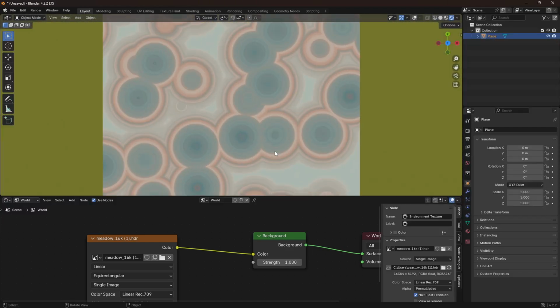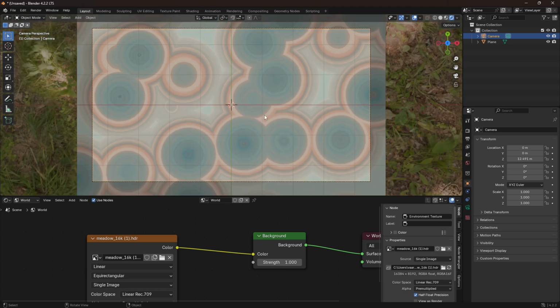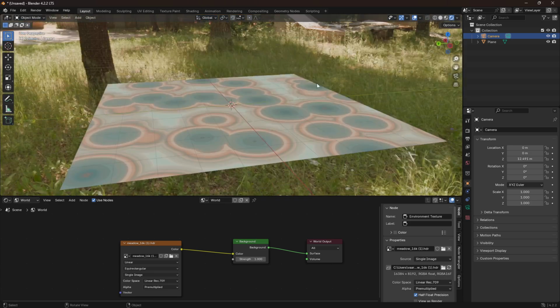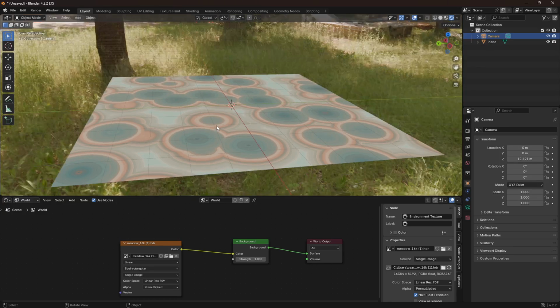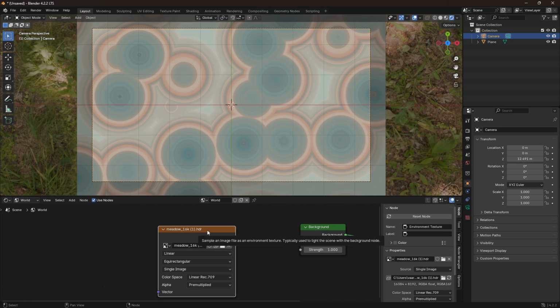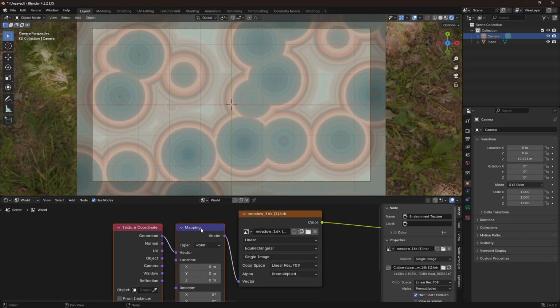So to get some more control over this HDRI, we can firstly bring in a camera, and then we can go Control Alt and 0, and then just put the camera into top view like this. So the next thing that we want to do is rotating this HDRI around so we can get different light information onto this plane here. And to do that, we can just select this node and then go Control and T and bring in a texture coordinate and a mapping node.